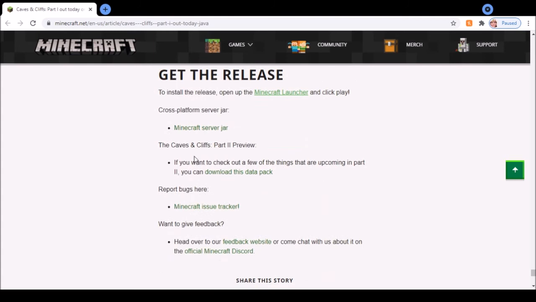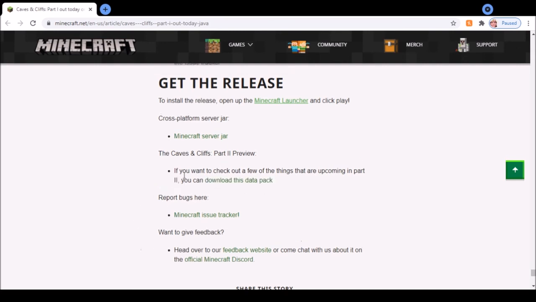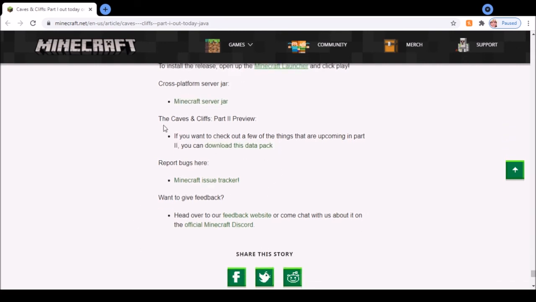Now, a quick reminder, if you want to get 1.18 features early, basically go to the link in the description. Again, I will leave the link to this blog post. And basically go down to the bottom where it says get the release and go to the section the Caves and Cliffs Part 2 preview, and then press this link here which says download the data pack, and basically follow the tutorial which I will leave in the right hand corner of the screen.